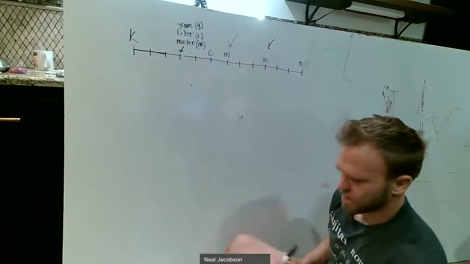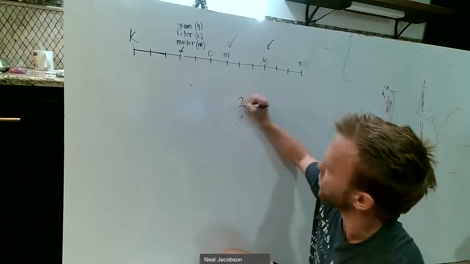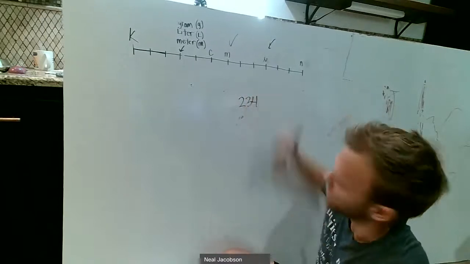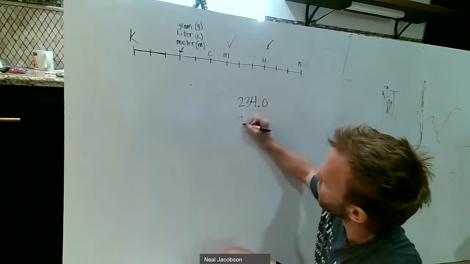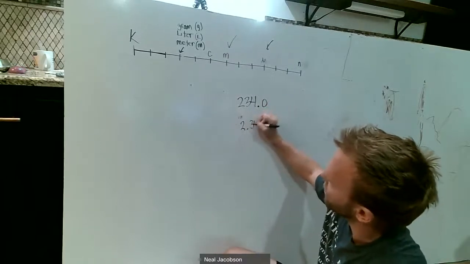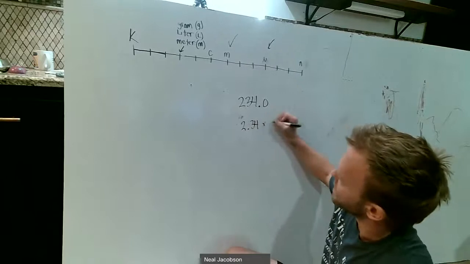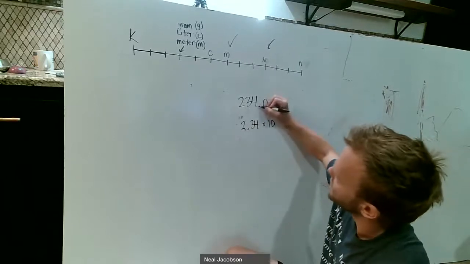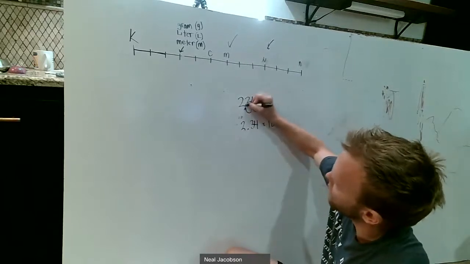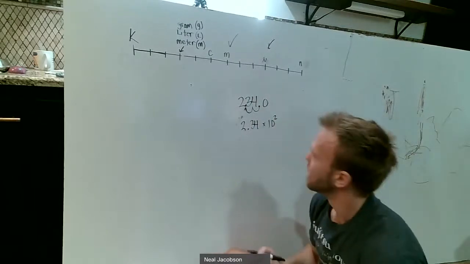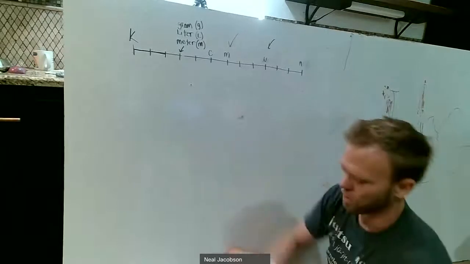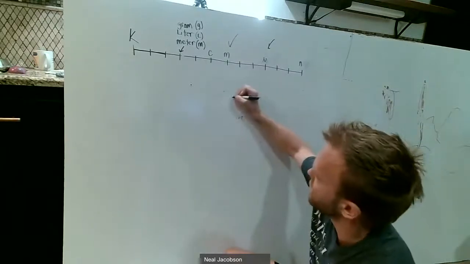A couple of the problems there. So we've got 234. Well, we can imagine that's 234.0. We want it to read 2.34 times 10 to the something, right? 10 to the 2 power. We'll put it there. Okay, that's the first one. The second one, we're going the opposite direction. This will be a good one to review.